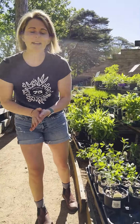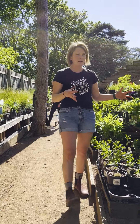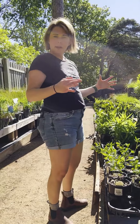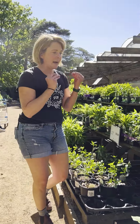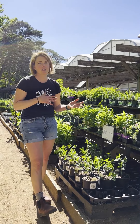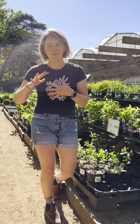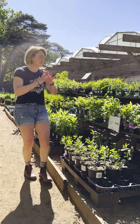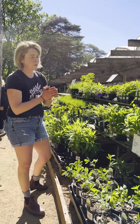Here we are in the native plant section. Native plants are going to be the truest, best food source for our pollinator friends. However, it's good to mix and match — native plants can be very big and very aggressive, and they can naturalize if untamed, so they're not the perfect solution for every garden. Working them in where you can is really important because they offer higher food quality for pollinators. There's a lot of research being done on what is best to plant — native varieties, cultivars, which cultivars. Make sure to stop by the native section; these are all wonderful choices for pollinators and wildlife in your yard.